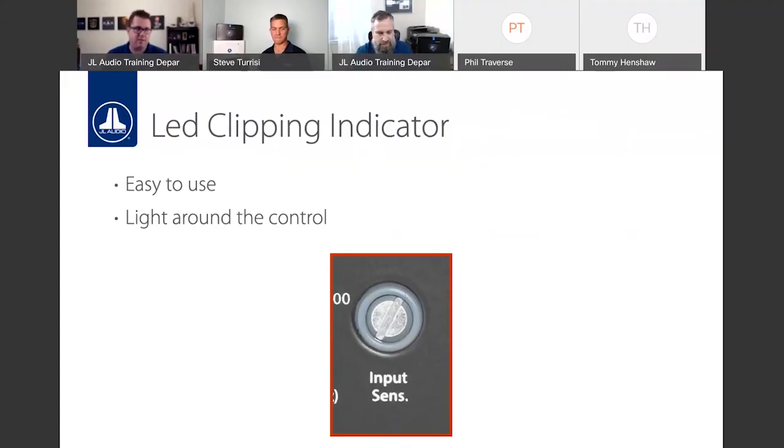You will always have proper input sensitivity, which again is how sensitive it is, to make sure we get maximum output potential without overly clipping and potentially damaging speakers and causing poor sound. So that's a nice feature on the JD.